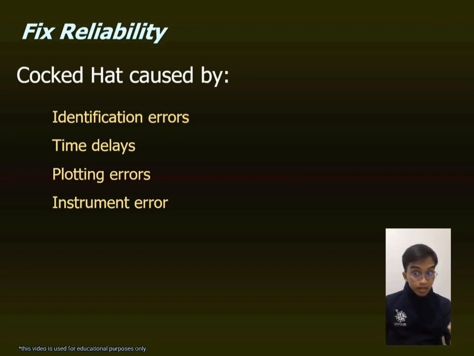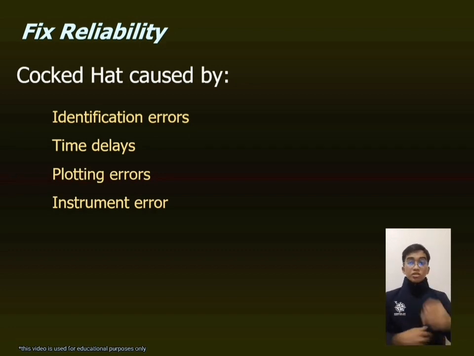So we are talking about fix reliability here because sometimes what we call a cocked hat is caused by identification errors or time delays, or plotting errors, as well as instrument errors. And so that's why it's a good idea for us to use more than 2 or 3 position lines that are located at a wide angle.